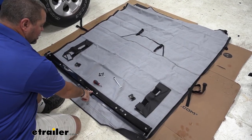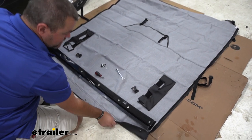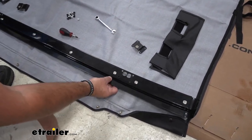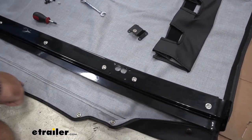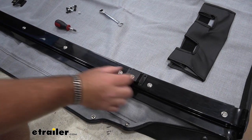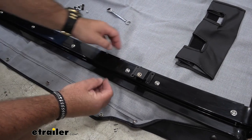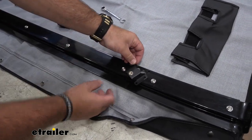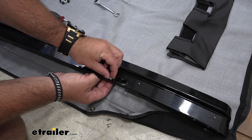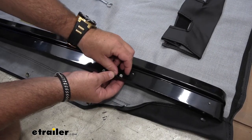To start your installation, you need to take your header bar and your canopy and flip your canopy upside down. You need the button side on the same side as the header bar, and you'll notice the buttons here need to be facing up. This thin piece here needs to be facing towards the buttons on the canopy. We need to install these brackets and they're going to fit right here on each end. I'm going to come in with the hardware — I'll need a Phillips screwdriver and a 3/8 wrench or socket. We'll go in just like this and then we'll have a nylon lock nut that we'll put in each one of the four corners.